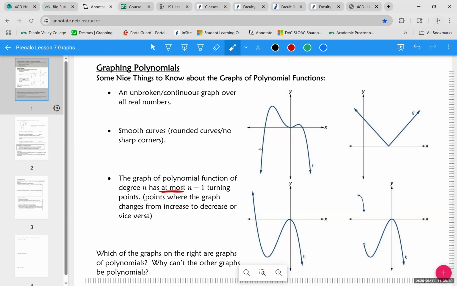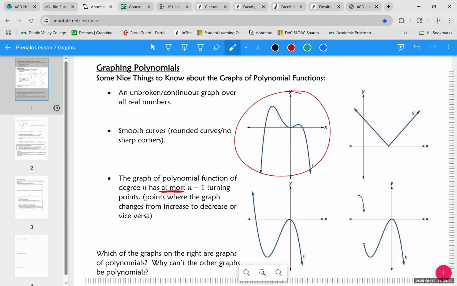So this particular graph here, you'll notice it is a continuous curve. It's nice and smooth, rounded corners, no sharp edges. So this is a polynomial graph, and it has 1, 2, 3 turning points. So it could be a degree 4 or higher, because a higher degree could have fewer turning points than that. But it couldn't be a third degree polynomial because a third degree would have at most 2 turning points. So I've already identified this one as a polynomial graph. That is definitely going to be one that we would consider a polynomial.